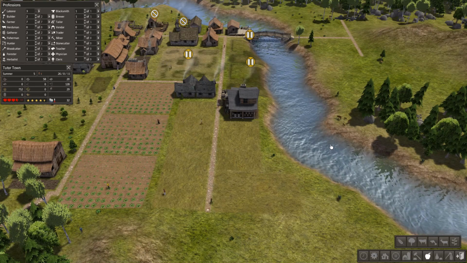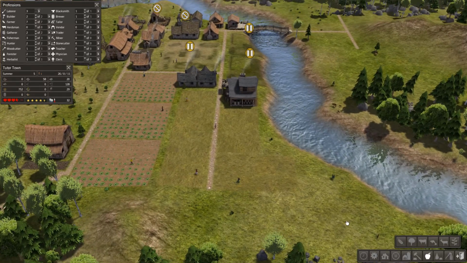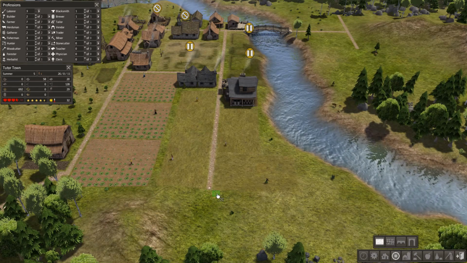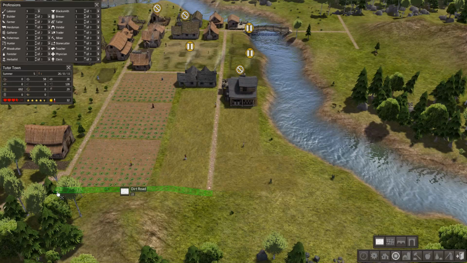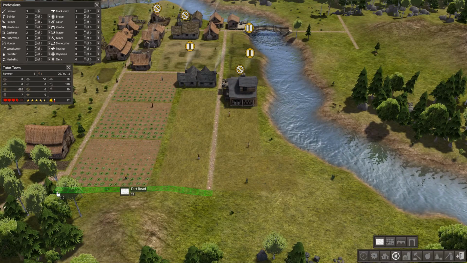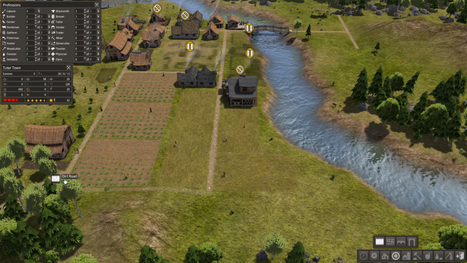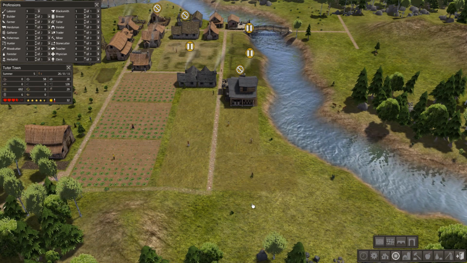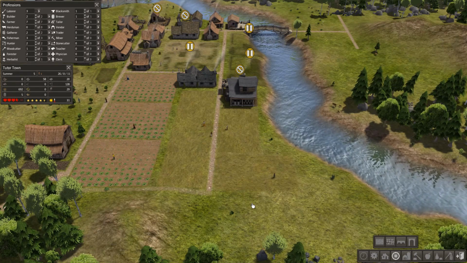And what we can do, it's not essential, but we can, is we can take a road across here, oops, to join up with this one. Makes it quicker for them to get through to the barn.